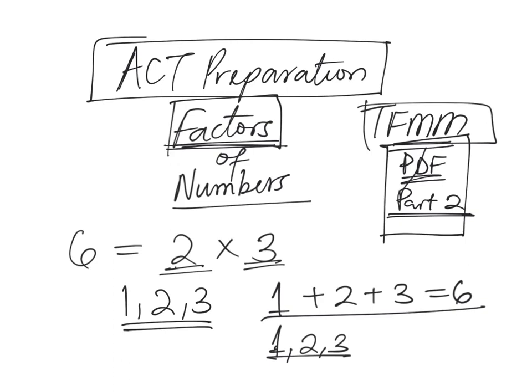We know that factors of 8 would be 1, 2, and 4, for example, and 8, right? And this is the same with a number and 1. The number itself and 1 are typically factors of the number. They are factors of the number because they multiply to give you the number. Now, that is the identity property of multiplication at work too. When you multiply a number by 1, you get the same number. Just like if you multiply a number by 0, you get 0, which is the zero product or zero property. So these are little properties here and there that you'll be hearing me talk about.